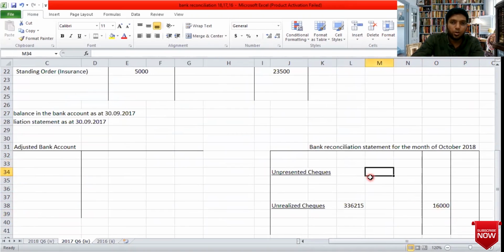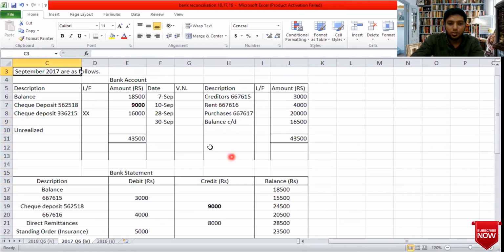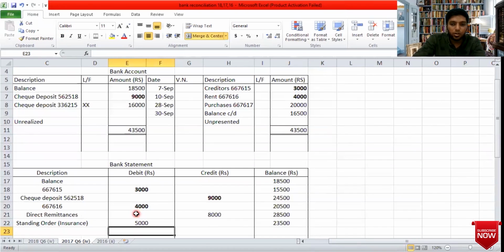Now I'm going to move on to the unpresented checks, which are on the credit side. So this side I say unpresented. When I'm doing the cash book, I'm now looking at the cash book and comparing it with the bank statement. On the credit side, you see this 3,000 is there. Yes, 3,000 is there. 4,000 is there. Yes, 6,761 is there. Then we have 20,000. It's not there, so it's a check not there, so you can put a cross.